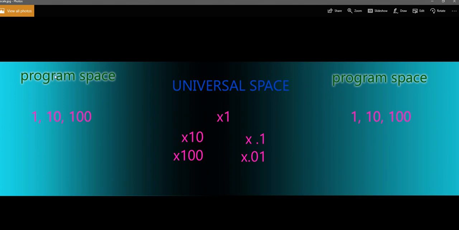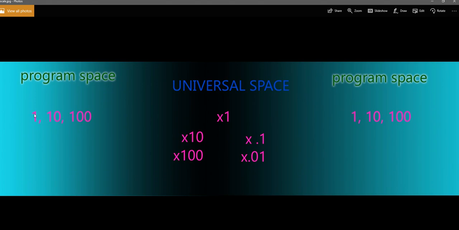You have your program space on the left and the program space on the right, like where you're coming from and going to, right? And then this universal space, which apparently, think of this as that which is saved on the hard drive in the file, the code that's in the file, the export format. From what I can tell, unless you change the export scale at the program level and export it into this universal space by one of these values, it will still come over to the other side as a 1. But that 1 will have a different value. You follow what I mean?